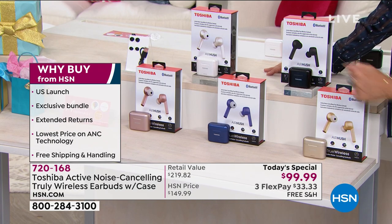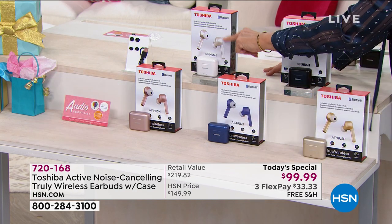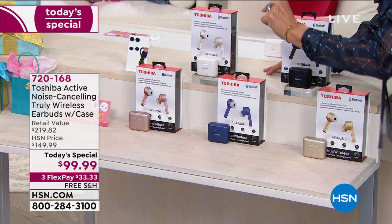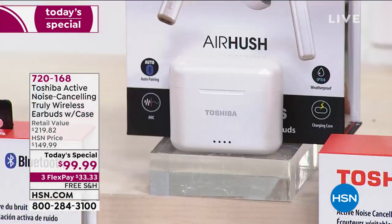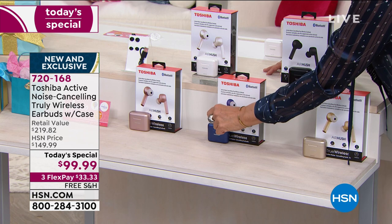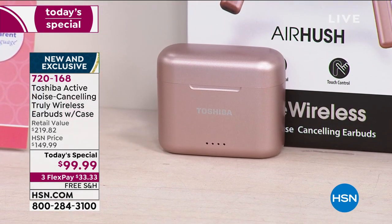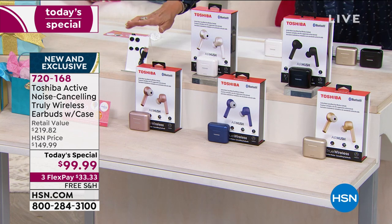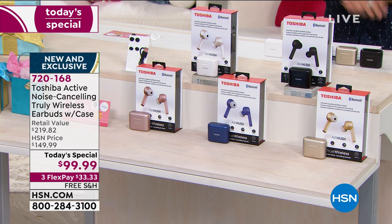Right down here you're going to see the gold. We also have it in black, midnight blue, and the pearlized white — which I love and which is absolutely beautiful on screen. We also have it in rose gold. You're going to get some great apps included with this, every earbud tip to make it fit perfectly, and more information right now from Bill Duggan, who is joining us via Skype.